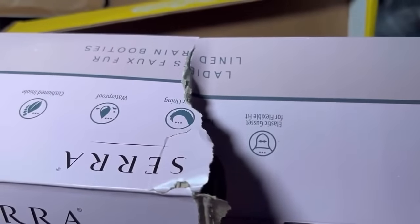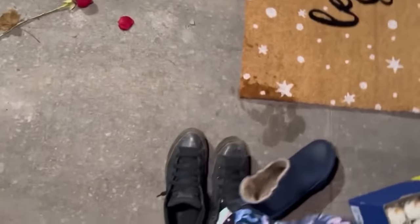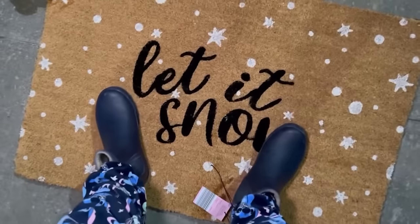What are these? Sierra boots! They are ladies faux fur linen rain booties. Check them out — that's a nice pair of booties right there. Look at the insides — that looks so comfy. I'm putting those on, I don't care that they're women's — look, same size as my foot! I am trying them on. Oh they're perfect — I'm wearing them. I don't care if it says women's. We are ready to go. Let it snow — I'm ready for the snow because I got my booties on. I feel like 12 feet taller, what the heck!